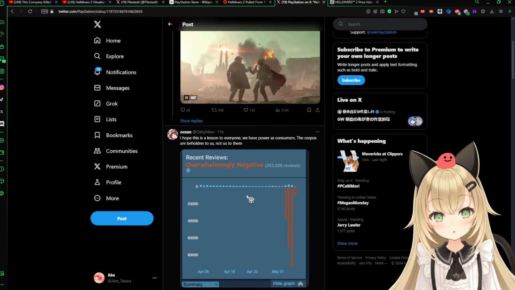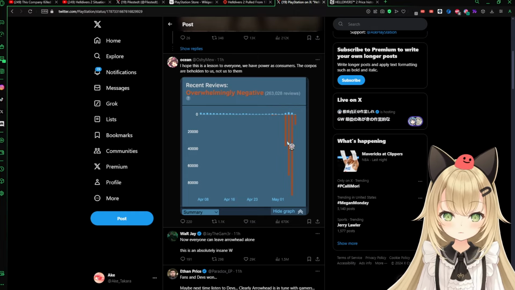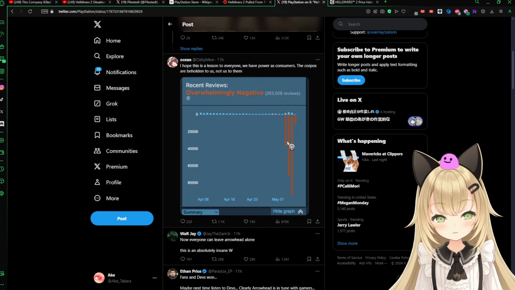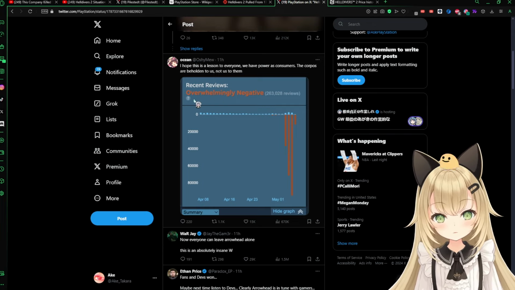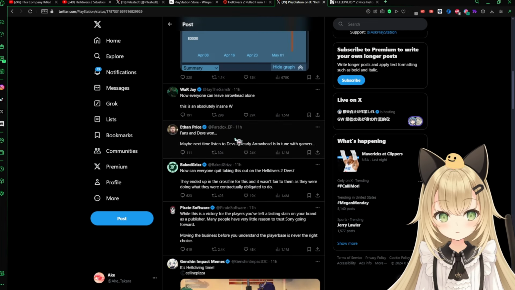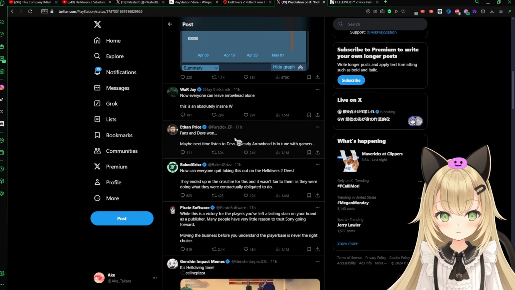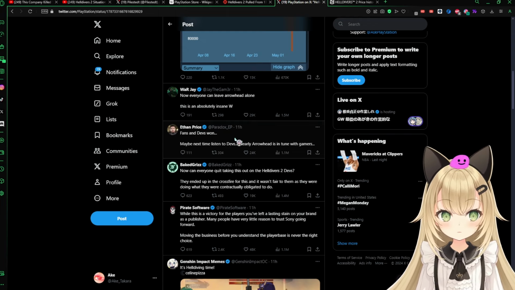Everyone was really excited. These are the reviews, this is a spike, and that's what might have turned into a cape design. I don't know if they made it into a free cape design. Props to them, the Helldivers 2 studio, Arrowhead Games. If they make this, awesome. Fans and devs won. Devs were getting a lot of hate too, because they were a part of this decision, because Sony is the publisher of this game, and they made it so that the devs had to post about this. Pissed a lot of people off.